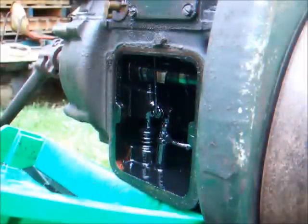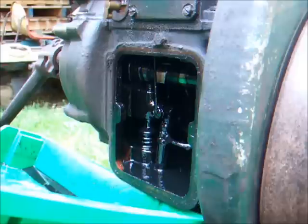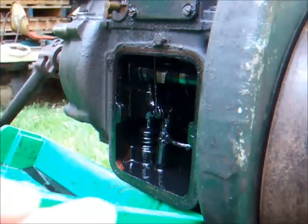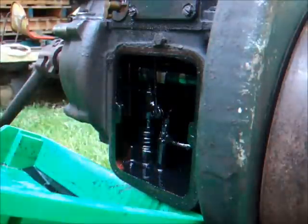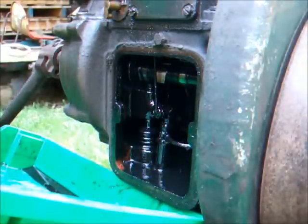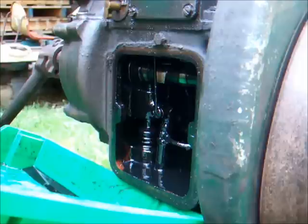Okay, we finally got the crankcase door cover off, and I see some oil dripping about in there, and there's no sound of dry bearings or anything, and the pump is moving up and down freely, and the cam has plenty of oil on it, more than enough. There is too much oil in it, you can see it there, it definitely shouldn't be that full, so we're going to have to address that.